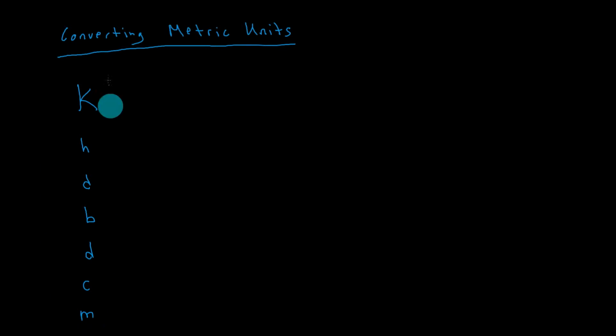Now you may have heard the same mnemonic that I said before, or maybe you've heard a slight variation of that, or maybe you heard an entirely different mnemonic. The cool thing is you could actually take these letters and create your own mnemonic. But these letters actually represent the prefixes in the metric system, and I'm just going to talk about a few of those prefixes. We have kilo, hecto, D is for deca, so D-E-K-A.